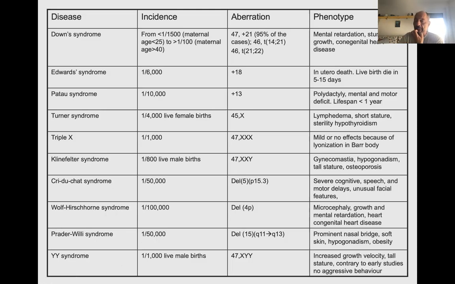The skin becomes immediately red. Hypogonadism and obesity. And the YY syndrome, which is actually 47,XYY, where you have increased growth velocity and tall stature. There was an early study that associated the double Y with aggressive behavior that would be consistent, you know, with the male, with excessive male. But these studies have never been confirmed. It was a sort of fake, so it's not true. But you see that the chromosomal syndromes are generally pretty serious in humans.